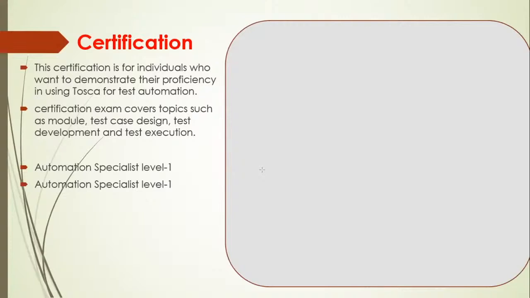In Java, if you go for the certification, we have to pay some amount for the examination. Here, there is no amount. No need to pay any amount. Tricentis is giving the certification free of cost. Anyone can do the certification. But to do the certification, we require a business email ID. Business email ID means company email ID, right? Exactly. Business means company email ID. We have to show them we are working in a company.